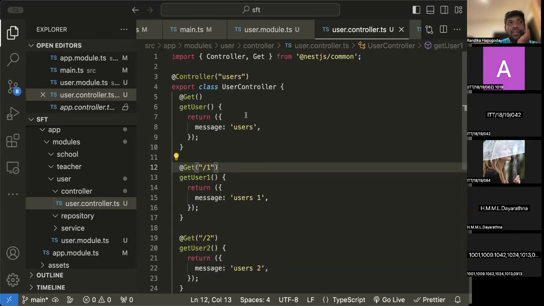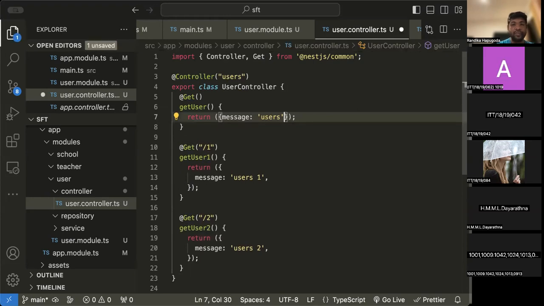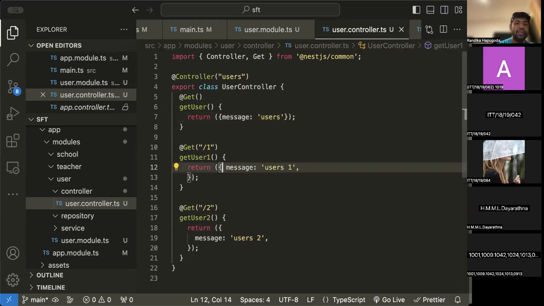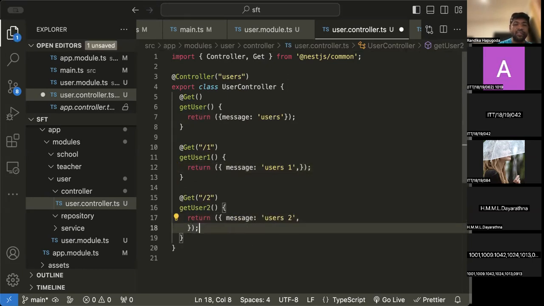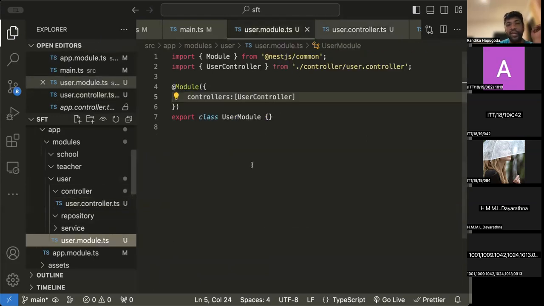So we have defined the controller layer. We haven't defined the service layer right now, and I will not get into the service layer as of now, because you guys have a lot of things to catch up. First thing is generate, install node, get everything set up, and have this module ready.